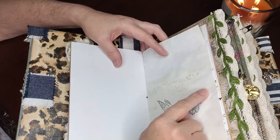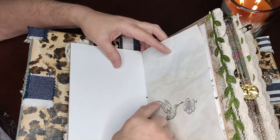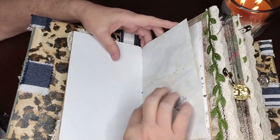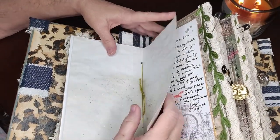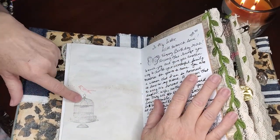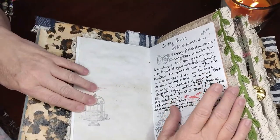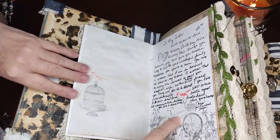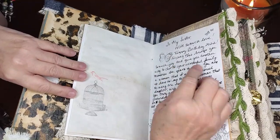This is matcha baked tea dye paper, and when it baked, the matcha kind of just set. Looks like mold but it's not — it's matcha tea. Greenish color. More matcha tea. And then I did a birdcage — a little vintage birdcage stamp with a red bird. And then I did some artwork down here stamping, and did a red bird on the handlebars of the bike, and a butterfly.